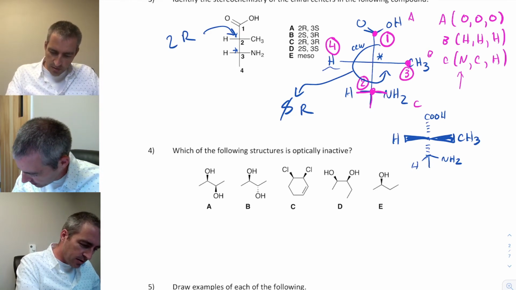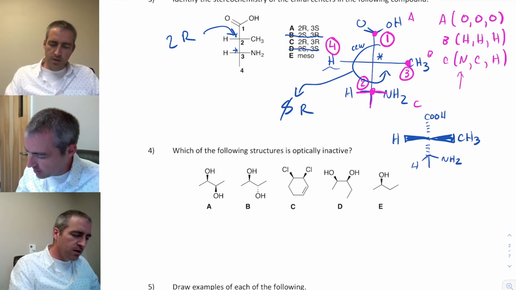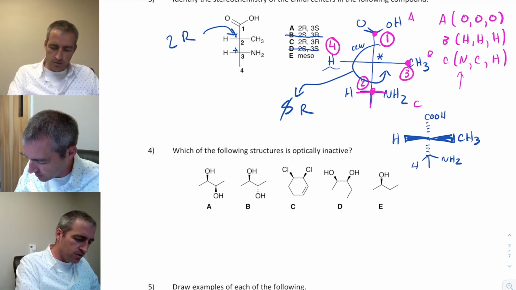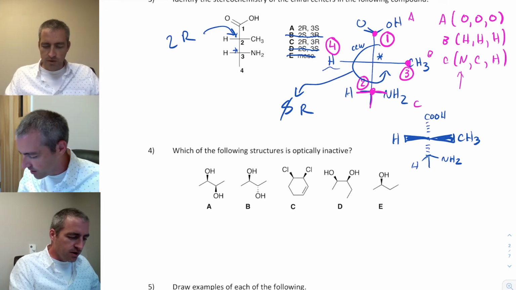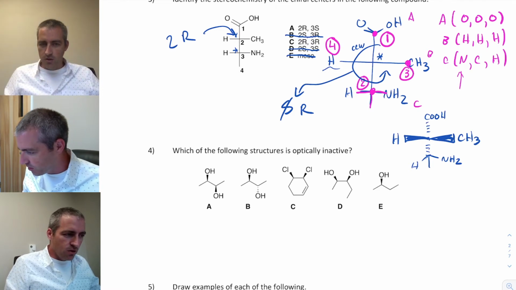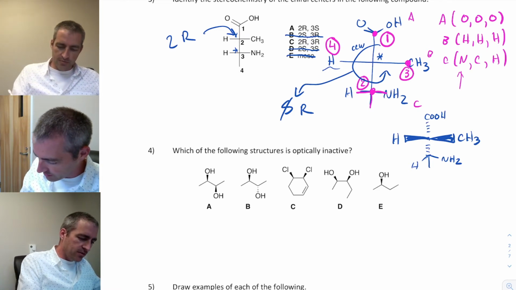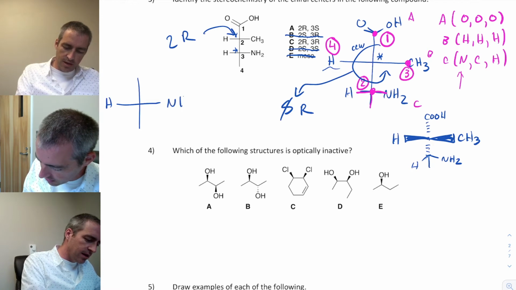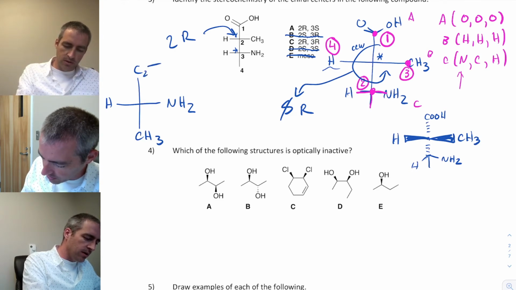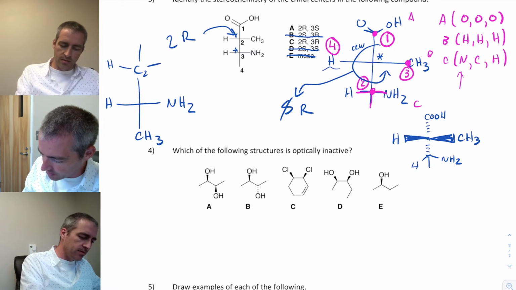So right away we can look at our answers here. B is out, D is out. Meso would be if there's a mirror plane inside the molecule, which there is not, so it's out. So it's down to either 3S or 3R. So now we've got to do this all over again, except we have to look at atom 3. So I'm going to just go to the left here and look at atom 3, where we have a hydrogen, an NH2, a CH3, and then this is a carbon 2 with a methyl and all the other stuff it's got on it over there.